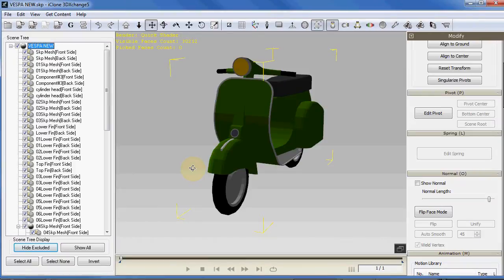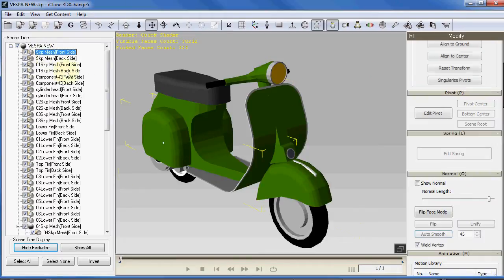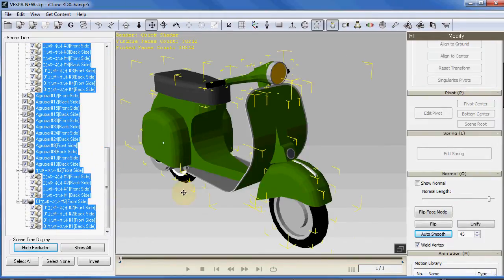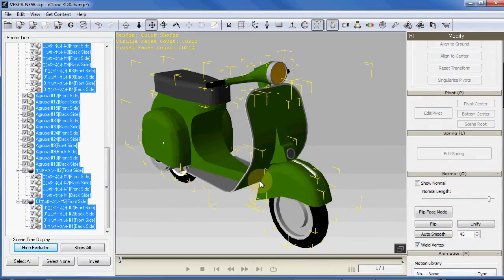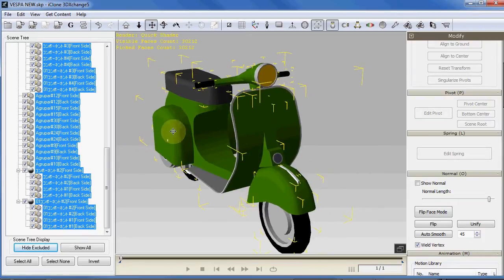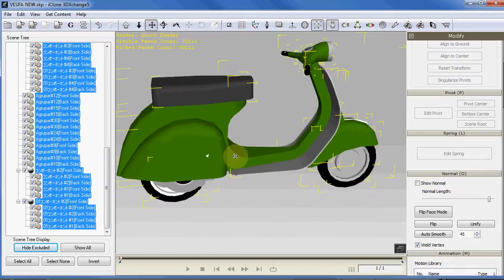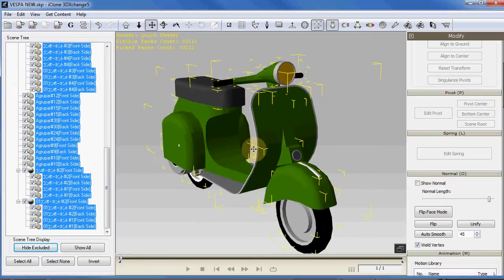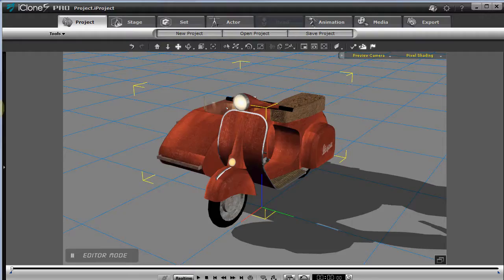And of course, once you've finished separating everything out in 3D Exchange, it'll be a good idea to try to smooth some of the polygons out as best you can, and hit that smooth button and make sure everything's selected. And it did a pretty good job. There's a few here that are a little rough, so you might want to go back and tweak those a little better. Sometimes you can't get them too good, it's been my experience. But now that you've got it basically where you want it, send it over to iClone and you'll be ready to start the animation.